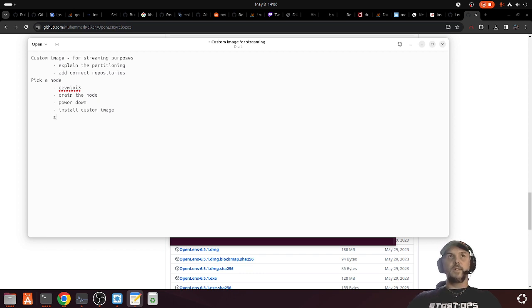Then we'll just SSH in, and then we're going to make sure that the mount points are set up correctly. We'll install the Wazuh agent so that it can get added to the fun.